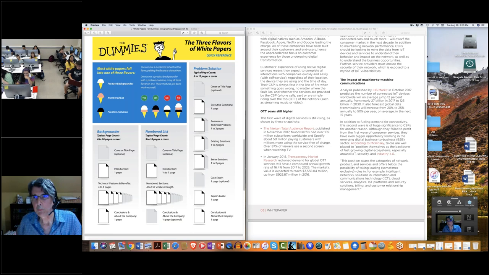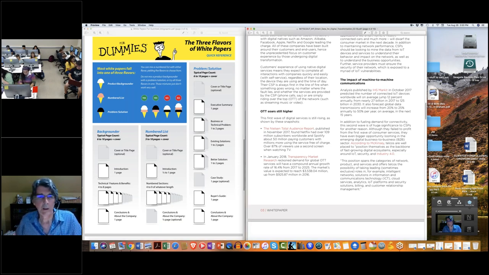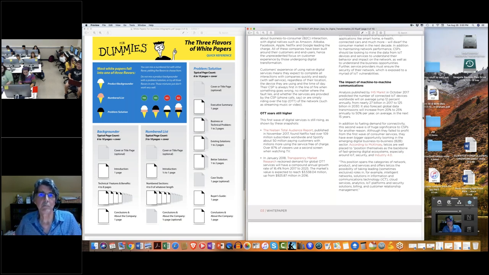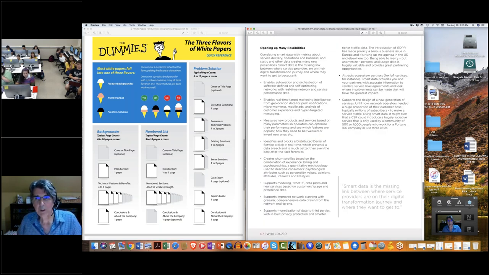And the buyer's guide is a really neat feature, which is kind of missing from this one. A buyer's guide basically says what to look for in an ideal system. And you would kind of put that up. Maybe you could say this is that? Let's see. So if you could enable automation orchestration, enable real-time, maybe this is the buyer's guide, which says what you need to look for. And it's kind of a standalone section, right? Like, you could make this into a blog post and say, now that you're reading blog three of our four-part series, here are the benefits your company could gain from acquiring a smart data solution.